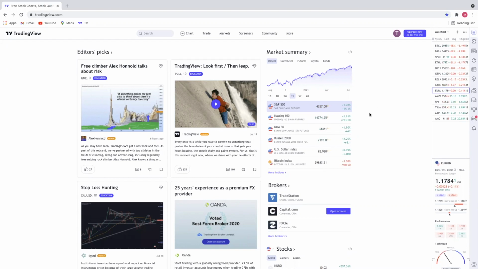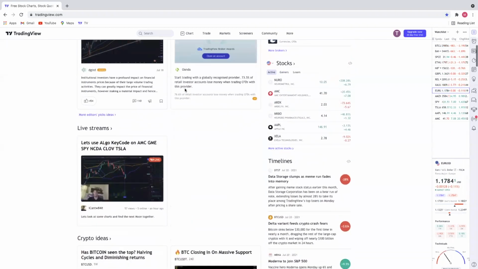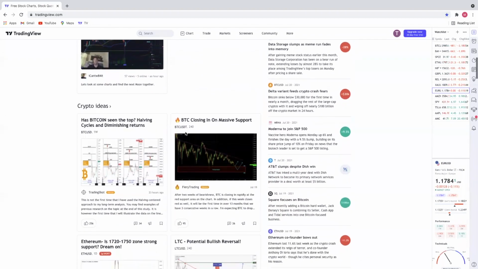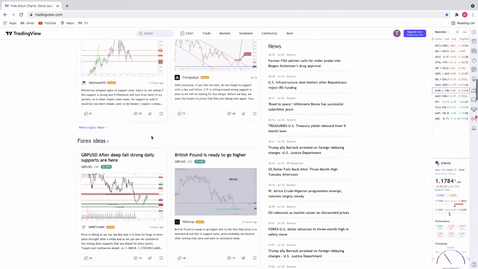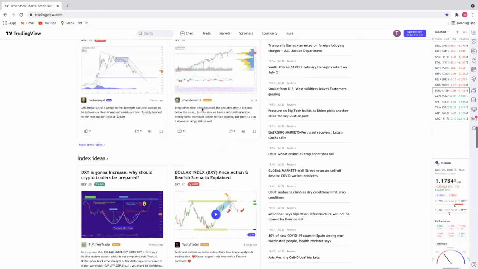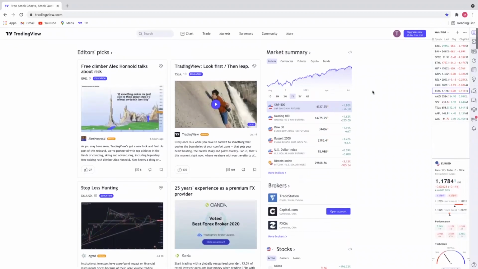Right guys, welcome to Tradingview. So this is the screen that you will usually be treated with. What we have here is just the homepage, and you have loads of different creators sharing their thoughts and opinions on different markets, as well as various bits of news down here. Now, this isn't really anything that bothers us. We are more focused in the chart tab, which we'll get onto in just a second.